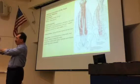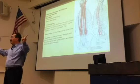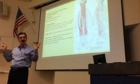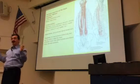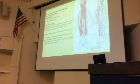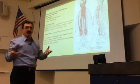Now, this nerve, after coming out, it divides as well. Part of it goes to the back, part of it comes to the front, because it has to innervate the back and the front as well. The one which goes to the back is called the dorsal ramus. And this dorsal ramus contains both motor and sensory fibers. Motor is to the muscles, sensory to the skin, to the other tissue, or even to the muscles as well.